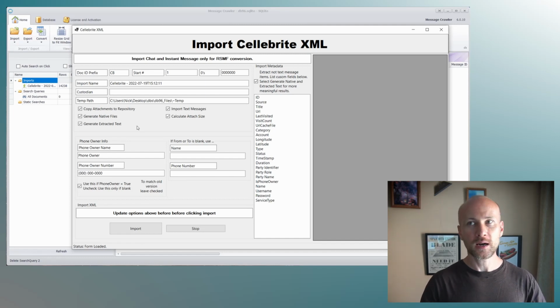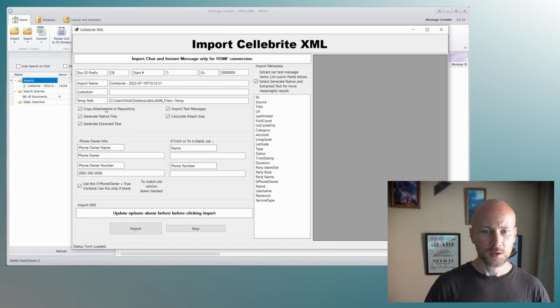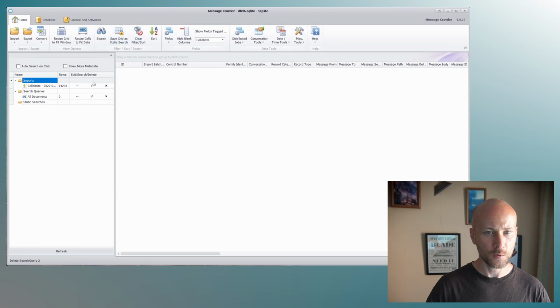It pulls it all out, all the nodes, attributes, values, they all get dumped into a big file. We're going to look at it in a second. And you can use that for your sort of full text searching. So if you don't know what you're looking for, you could do a search and you can find all the data. So if we have all these options checked and we hit import, we will wind up with something like this.